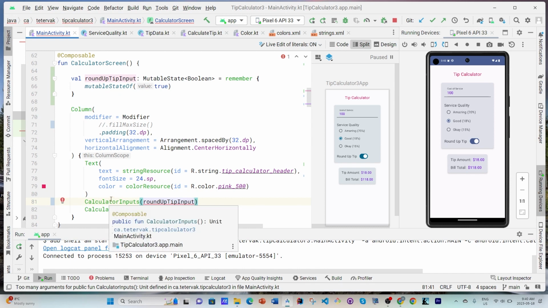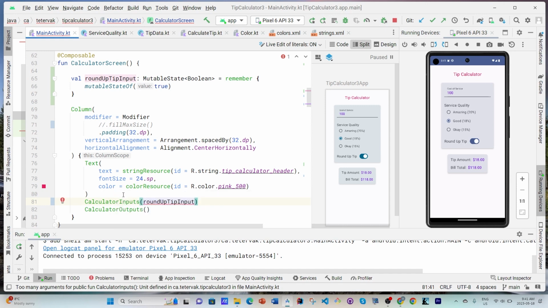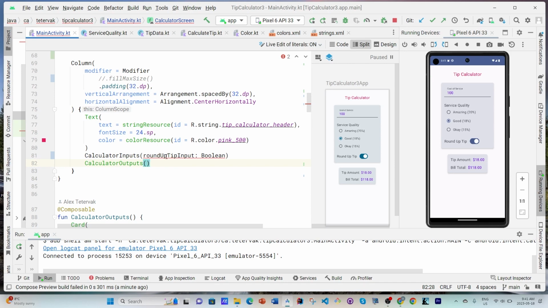Why do I need to redraw everything below? Because I need to display calculation. This is logical. When container will change, you need to display the result of the calculation. All right? So I'm passing this as Boolean. Why is it not happy? Round up tip input.